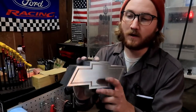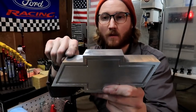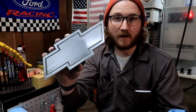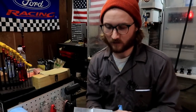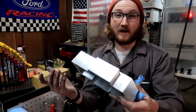One other thing worth noting is when I went around this corner right here and it was set like this, it left a radius. I didn't like that radius being there — it didn't look right. The emblem didn't look right. I'm not a Chevy guy, but it just didn't look right, so I couldn't have that. I went ahead and took a little bit off the tops here and that cleaned it up, making it look exactly like it should.